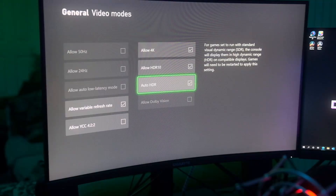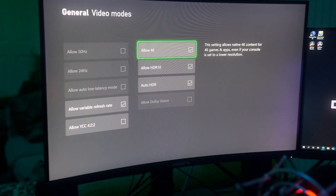So I've shown you my settings, I've shown you how I set it up, and I've shown you that it works. Now I want to talk about some of the things that you might run into and the reason why it might not be working for you. The most common thing that I see — and it also happened to me when I first got this monitor — was that I didn't uncheck the Allow 4K option.